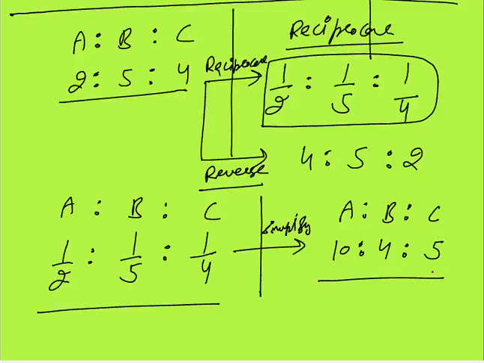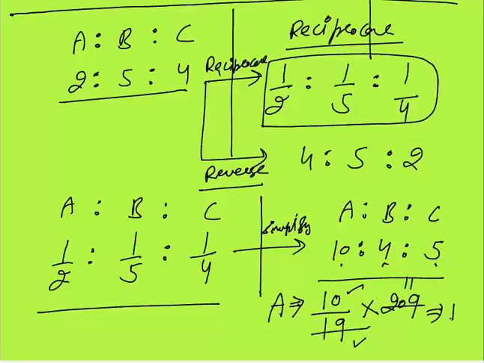So that is the actual money they are getting by mistake. A, B, C are in the ratio 10 is to 4 is to 5. Now we need to calculate how much A got. A got 10 parts out of 10 plus 4, 14, plus 5, 19 parts. So A got 10 parts out of 19 parts, out of a total of 209. This is 11, so A got 110. We don't need to calculate the values of B and C because the question is asking for the gain of A. So by mistake A got 110.